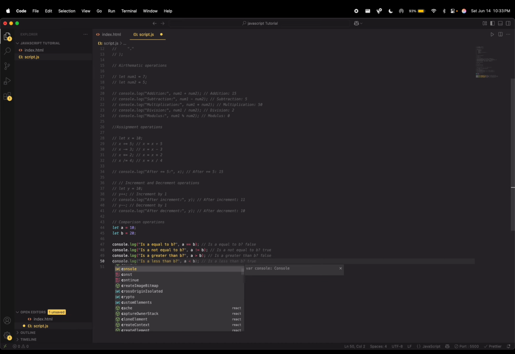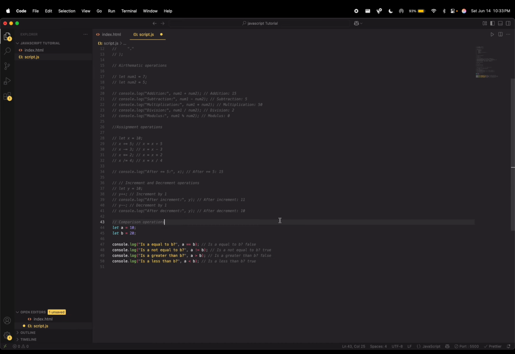Similarly, we have got a less than sign. It's just the opposite of what we had here, the greater than sign. It just checks if a is less than b rather than greater than b. So if that is the case, it's just going to throw out a true, and if a is greater than b, it's just going to throw out a false value. Moving ahead, we have got a greater than equal to.